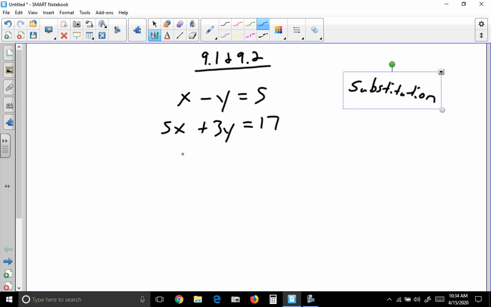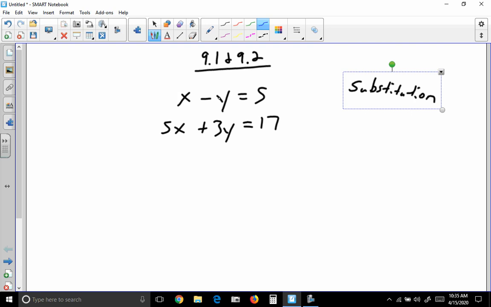Looking at it, it looks like the x in the first equation might be the easiest one to get by itself. That's not the only choice, but usually we want to pick a variable where the coefficient is 1. If you think about trying to get this x by itself, then eventually you're going to have to divide by 5, and that's probably going to leave you with fractions. Same thing with getting this y by itself. Eventually you're going to have to divide by 3, and that's going to give you a fraction. If we can keep from having fractions when we do substitution, that would be preferable.